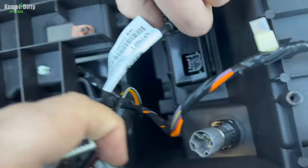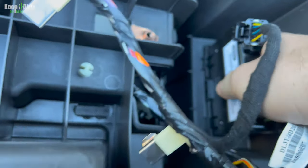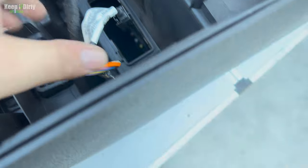Why is it so... okay. It looks like there's clips right there, if you look at it. My God. Push it in. There it is. It went through.